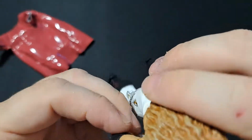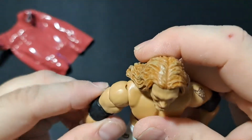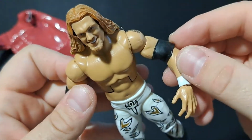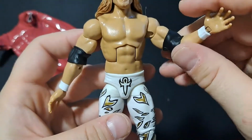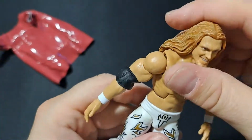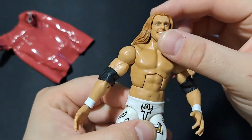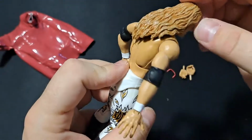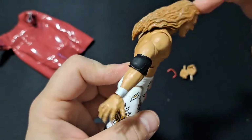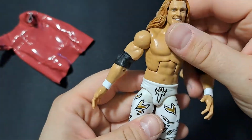Elbow pads look like they're molded on. Pretty sure they are. Nope, they're rubber. They're on, but they're at least tight, unlike that damn Sergeant Slaughter where they're just gigantic. Even though they look more like they should be knee pads rather than elbow pads. Okay, I will say this, full disclosure right away, the torso is loosey-goosey. I mean, almost no effort at all to move that dude. That's a bit questionable.